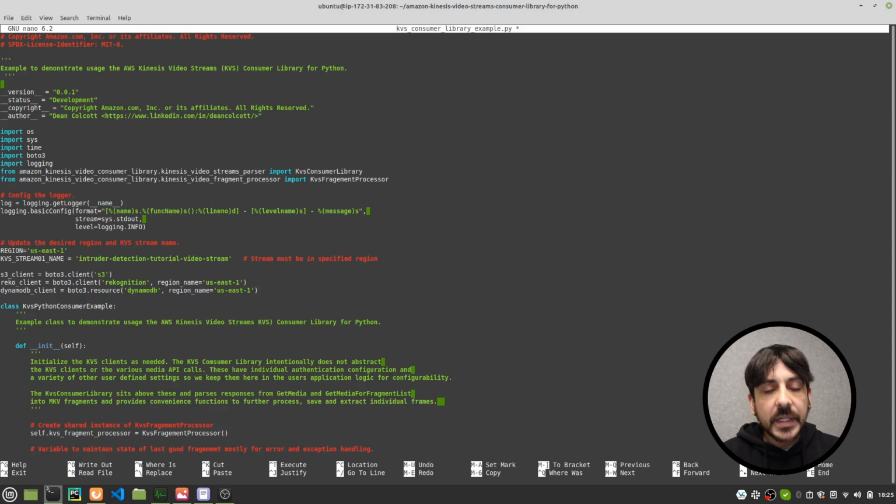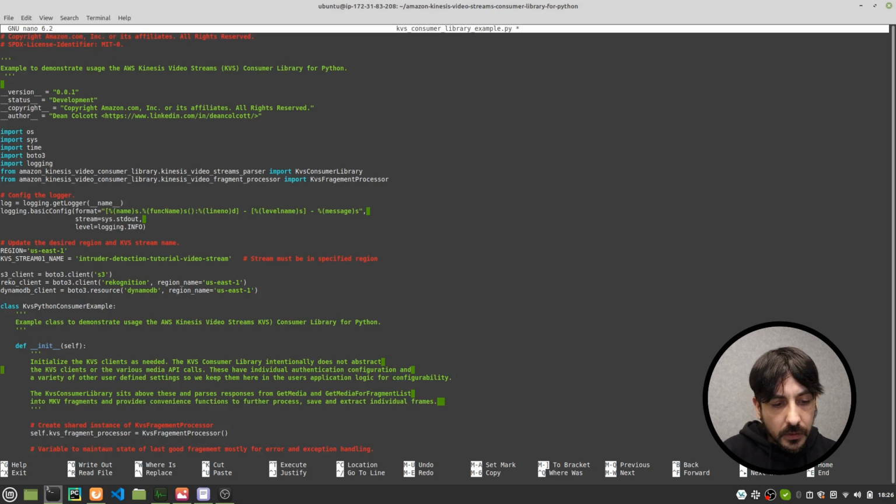Now let me give you some details on exactly what we are going to implement in this consumer. Remember, the idea of this consumer is to detect all the intruders in the webcam we are going to receive from the producer. And the way we are going to do it is by processing all the frames we are going to receive in these fragments of data. So we are going to take all the frames we received in these fragments of data and we are going to input these frames into Amazon Recognition. And we are going to check if Amazon Recognition has detected a person, right? If Amazon Recognition has detected a person in this frame, then we are going to assume that we have detected an intruder. That's basically what we are going to be doing in this consumer.